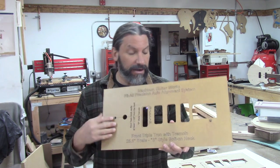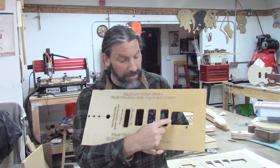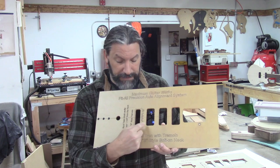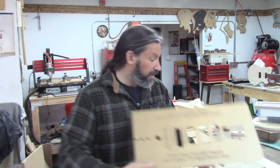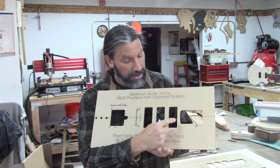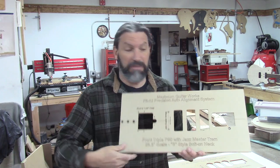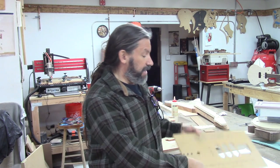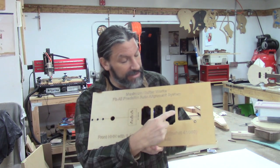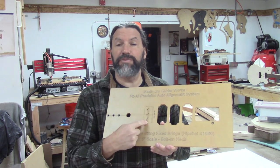So here's one that has a Strat heel, three Filtertron pickups, and a Strat trim. And then I got this one here with a Strat heel, three P90s, and a Jazzmaster trim. That's cool. And I got this one here that has a Telecaster heel, three humbucking pickup locations, and the Hipshot stoptail bridge.